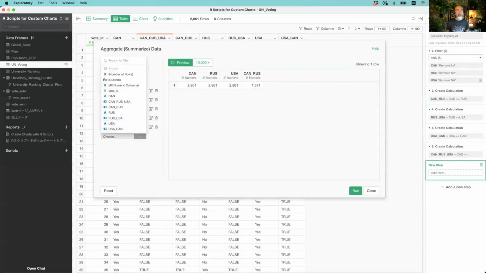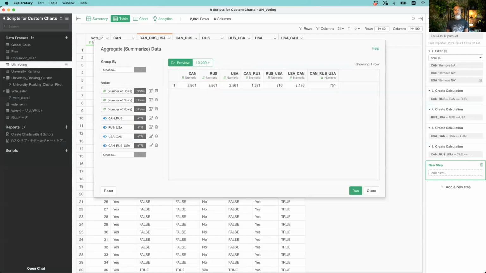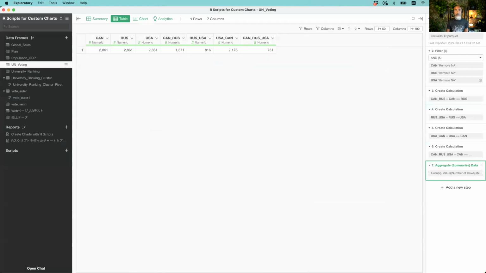And the next one is USA and Canada. And the last, all 3 countries the same way. And I click on the preview, boom. So these are basically the data we needed before we give that to the Venn diagram. In other words, a Venn diagram really is visualizing this data by using circles and overlapping circles. Okay, so I have that created.